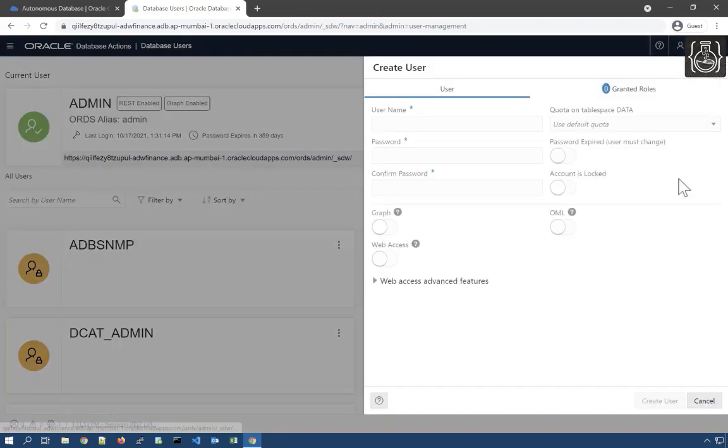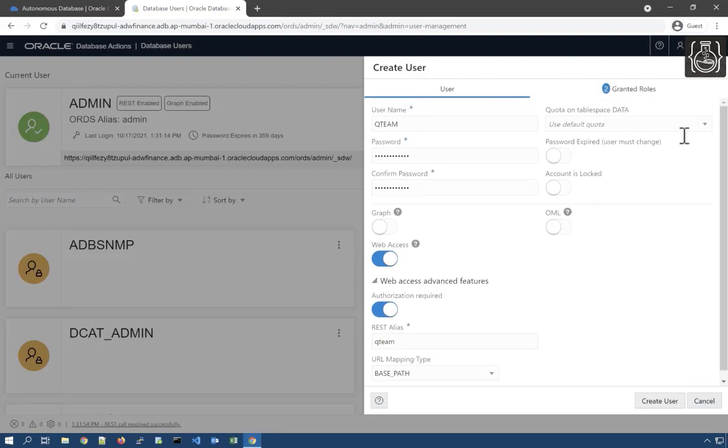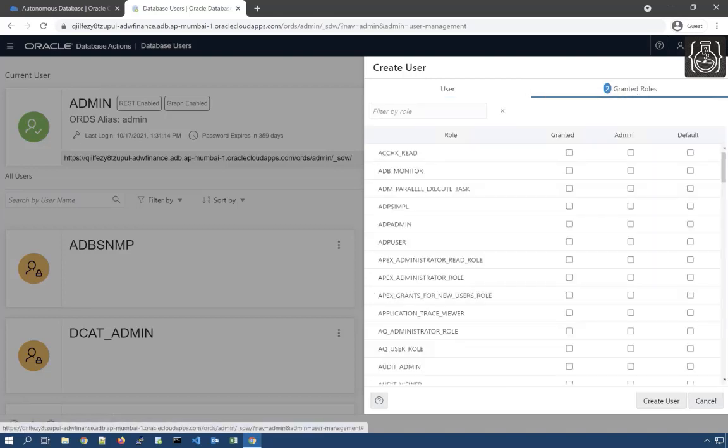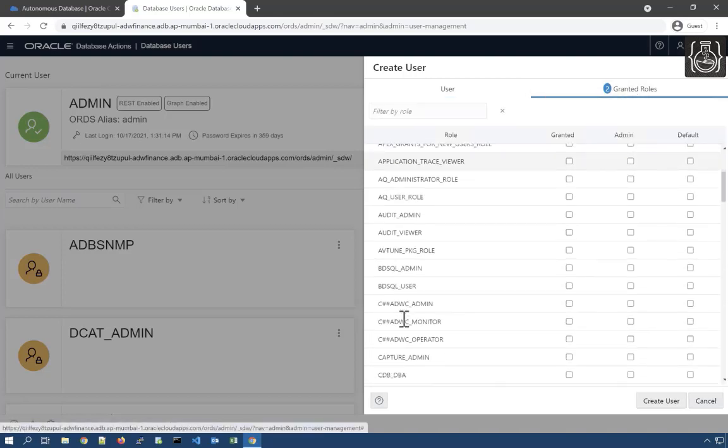Fill in your username and password, turn Web Access and Authentication Required on, click on Granted tab on the top right, and grant DW role to your user. Click on Create User.